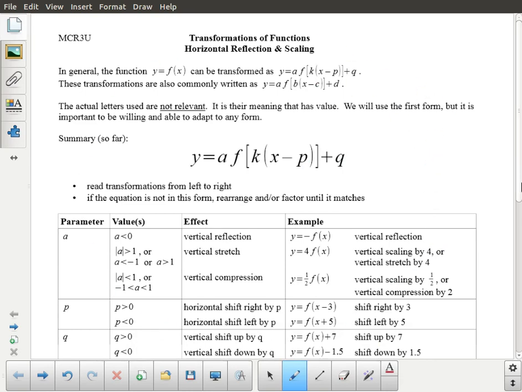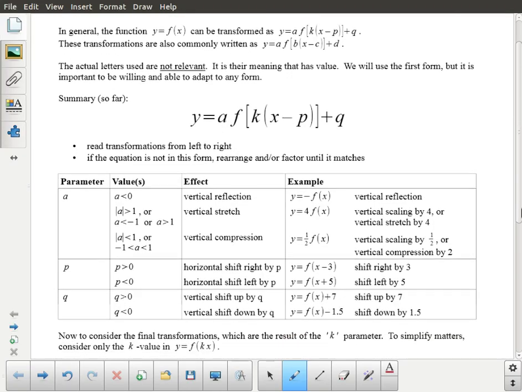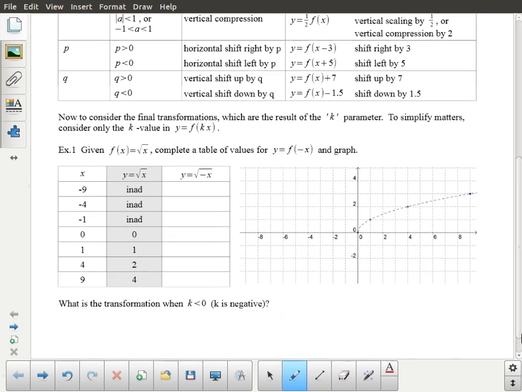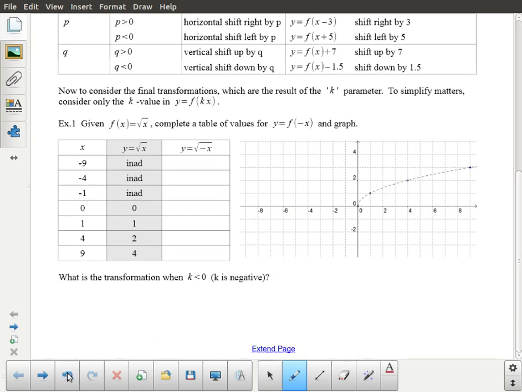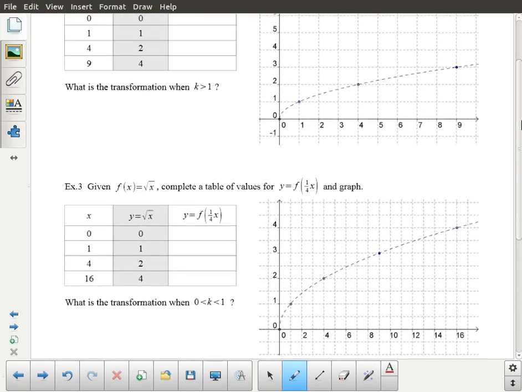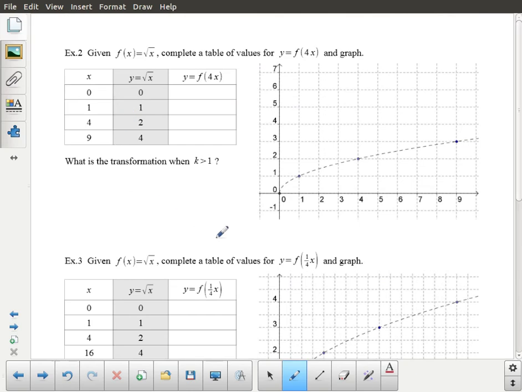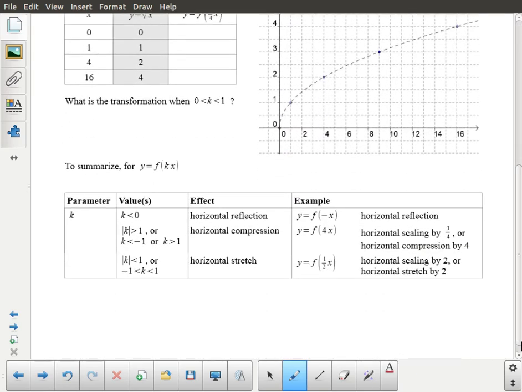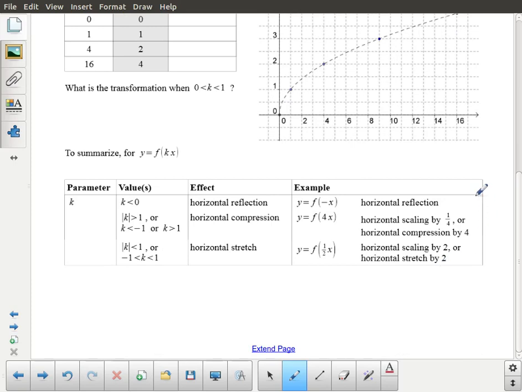This is actually a screen capture of the worksheet that I also have available on the web page. So you could go and download that and then work through this at your own pace. What I'm going to do is take the time to go through the examples or exercises that I have listed on this worksheet. And the purpose of this set of exercises is to focus on some horizontal transformations.